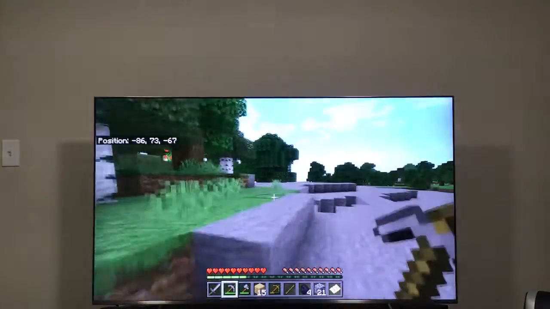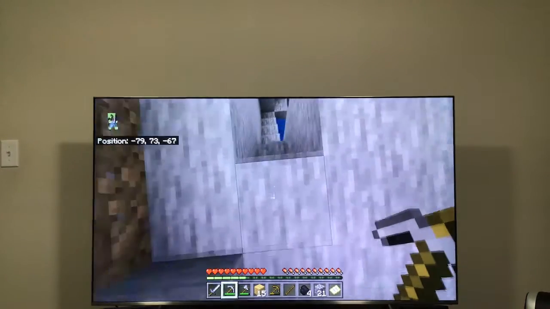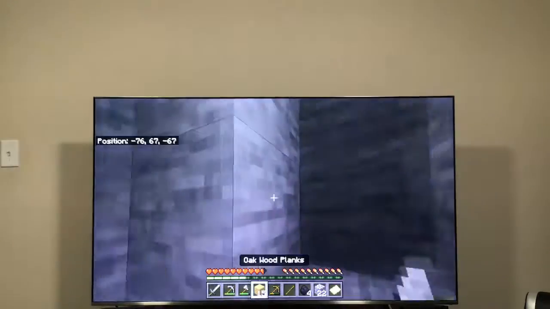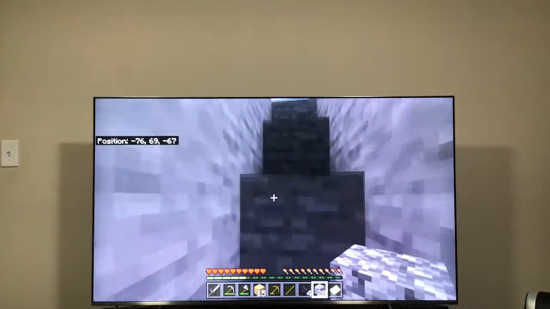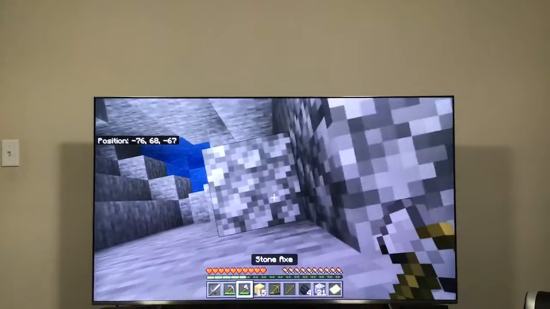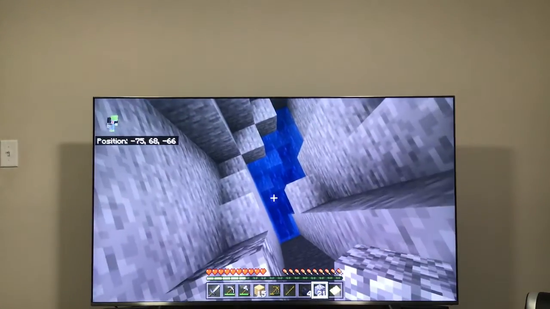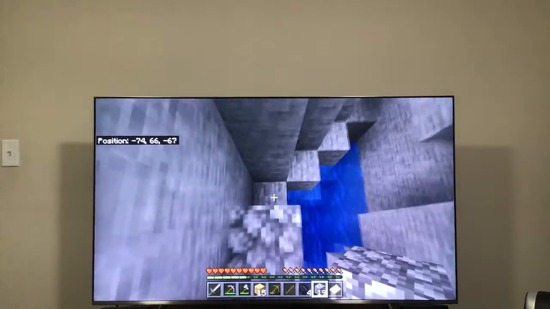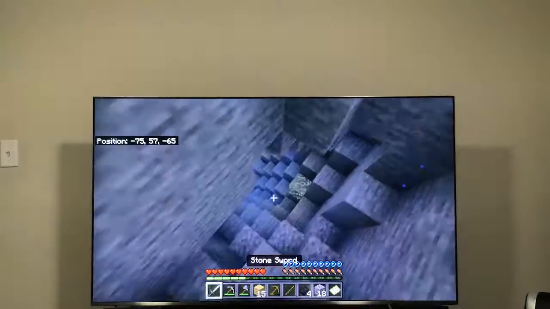There's a moo cow. There's a cave. Don't freak out, Jazz. There's a cave. Whoa! Okay, I have permission to freak out then. It's a water cave. It's an underwater cave. Awesome sauce.